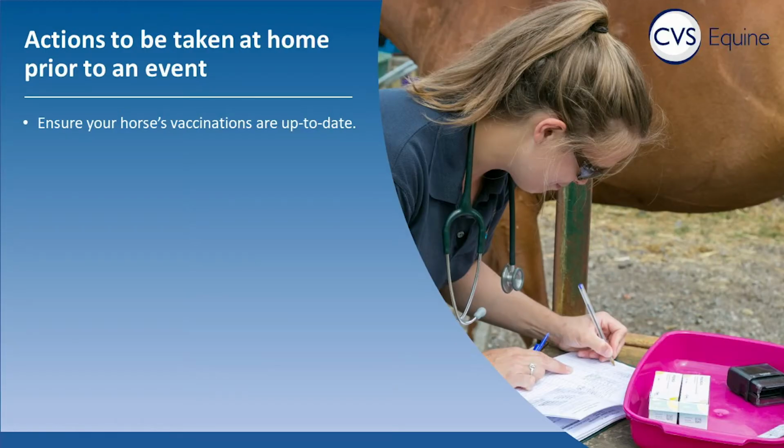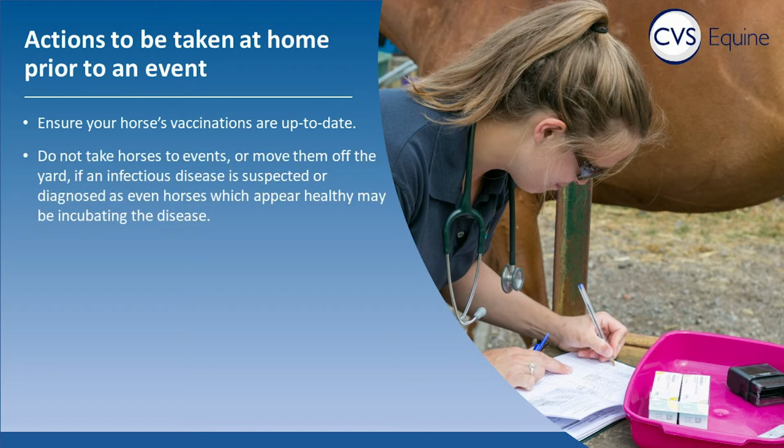First, when the horse is still at home, before traveling away, ensure that your horse's vaccinations are up to date, not only with the vaccinations recommended for the country of origin, but also for the country of arrival. Always seek veterinary advice in order to make this possible. In order to prevent spreading disease, do not take a horse to the event or move them off the yard if an infectious disease is suspected or diagnosed, as even horses that may appear to be healthy may be incubating the disease.